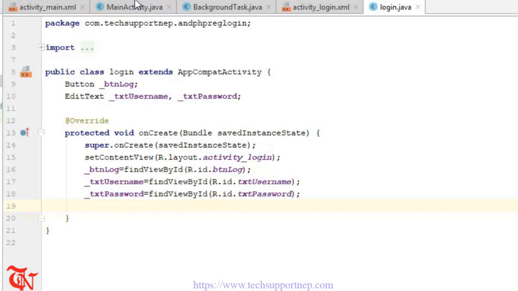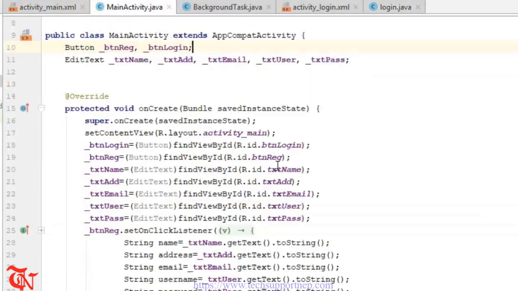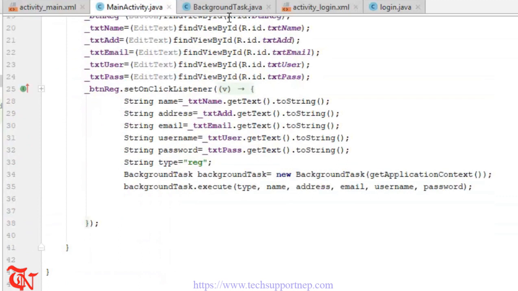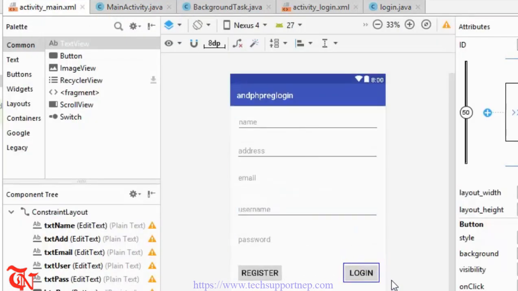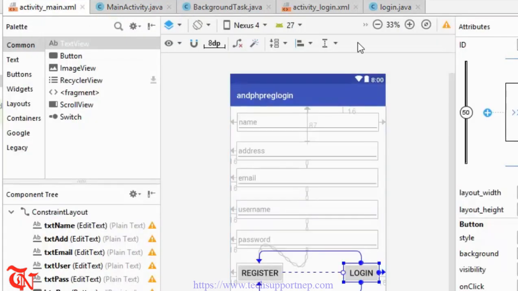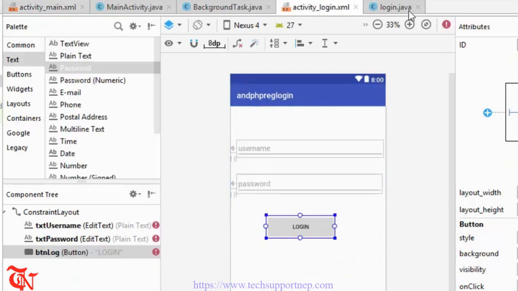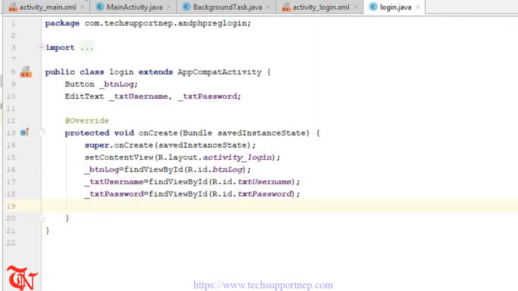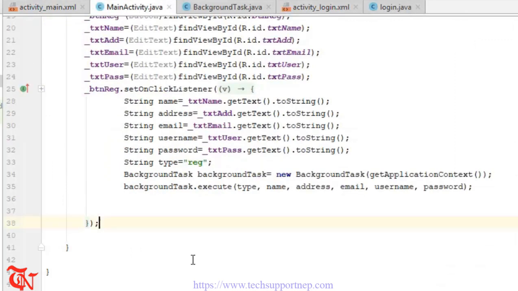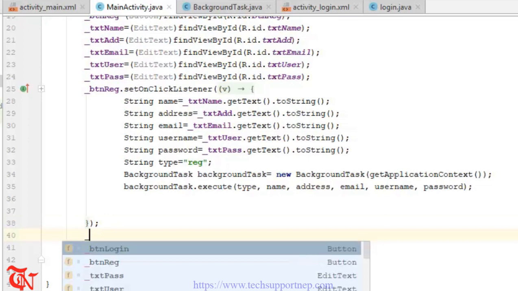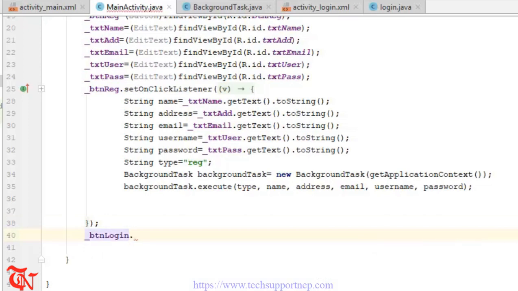Now go back to the MainActivity.java file, and we need to do one more thing, because when the user clicks the login button, we need to display this login form. So in MainActivity, we are going to create the listening event of the login button. btn login dot setOnClickListener new View.OnClickListener, and we are going to use the intent.